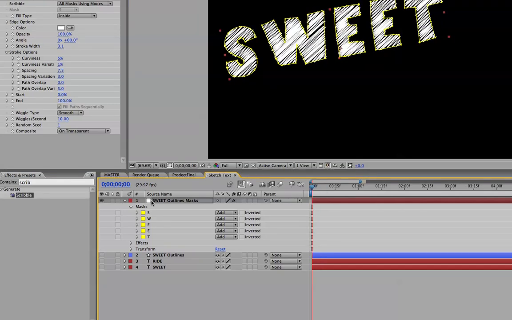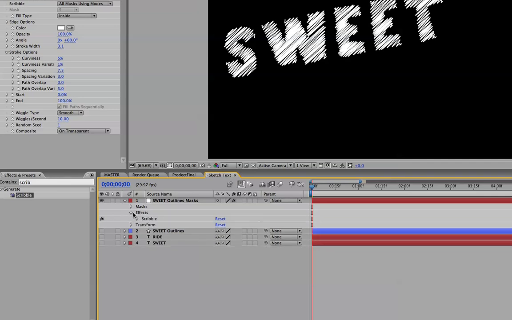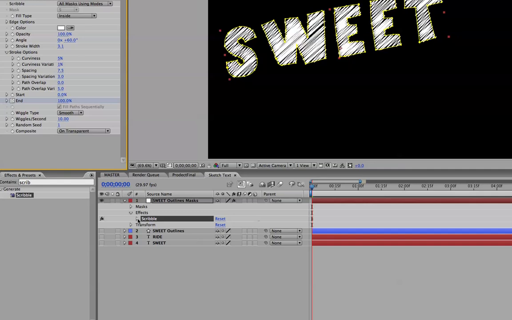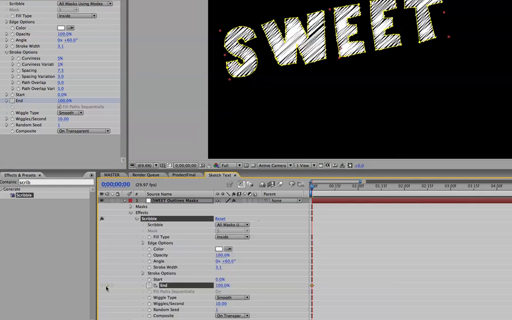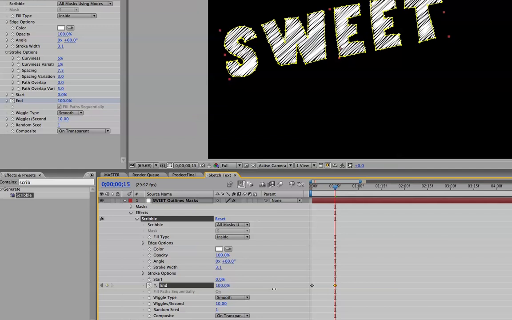Now, one thing we'll want to do is animate it so it starts from kind of one side and moves to the next. So what you'll do is the end property, go ahead and click the little clock to get your time frames, and you got a time frame started there. So we're gonna have it start out at 0, and then 15 frames later, or whatever you want, add a new keyframe and have it move through.